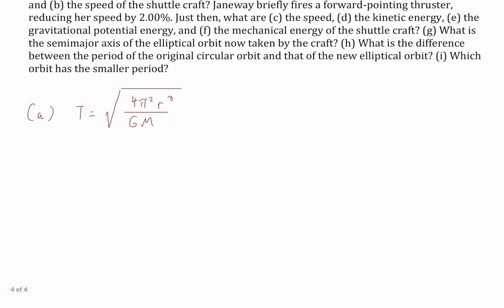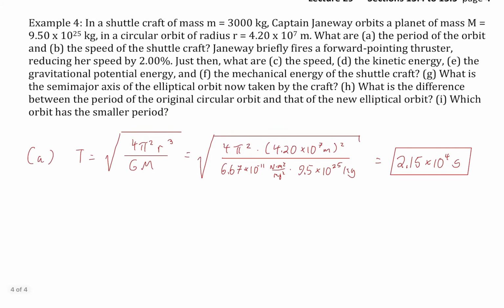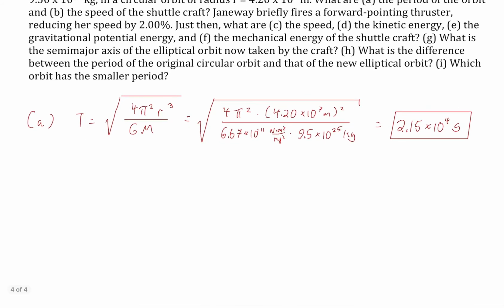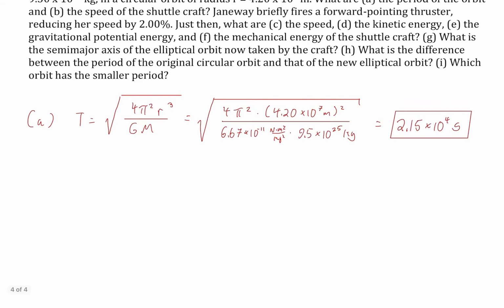Okay, so let's start with the familiar part. Find the period of the orbit of this circular satellite, which is Captain Janeway's ship. All right, plug in the numbers. We just got the radius of this imaginary planet, the mass of this imaginary planet, and there we go. Okay, so we get 21,000 seconds. Because it's a smaller mass planet than Earth, that's going to have a big effect. That's going to make for these longer periods at comparable distances. Also, it's pretty high up. So we have a fairly long orbit, 21,000 seconds.